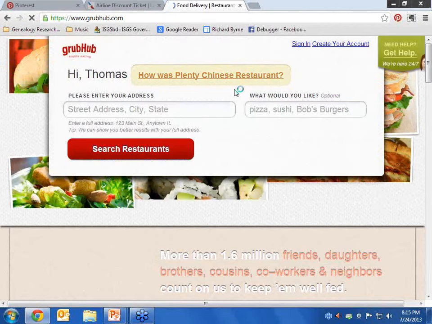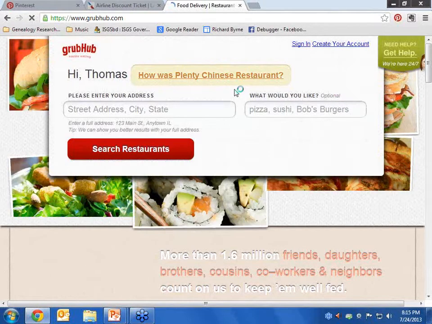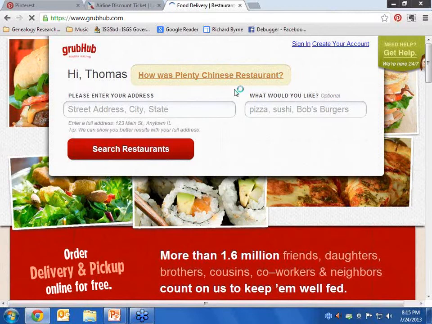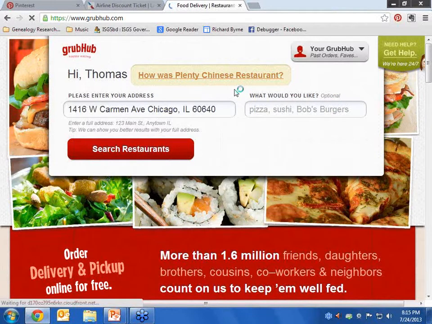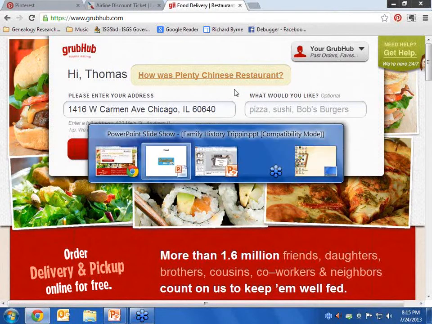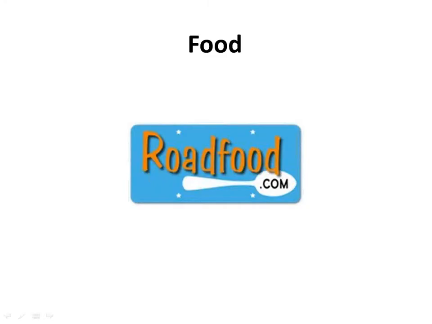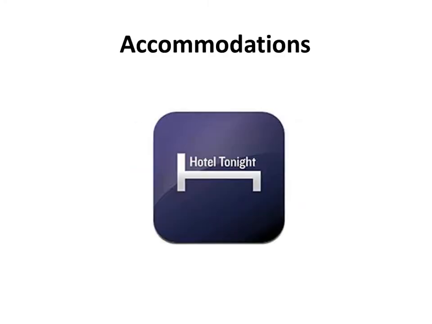I used it in New York City last month, and it's really a great service that I've used for about 3 years now. Very often I'm at hotels that don't have room service or maybe are not in a safe place, and I don't want to venture out. So keep your eye on Grubhub. It's really a great program, and I believe they have an app as well.